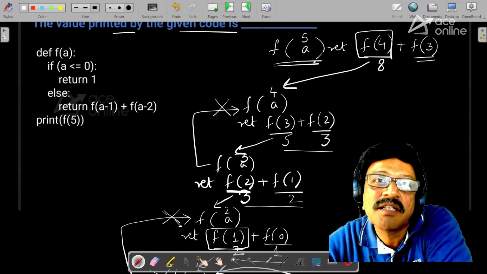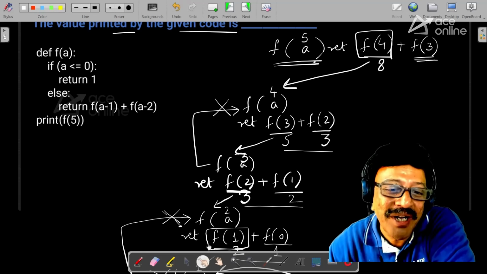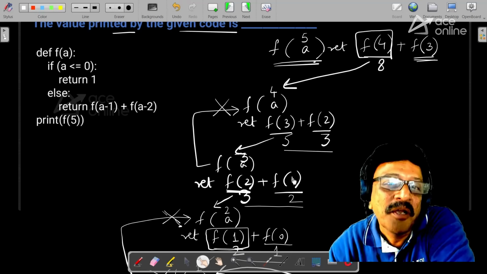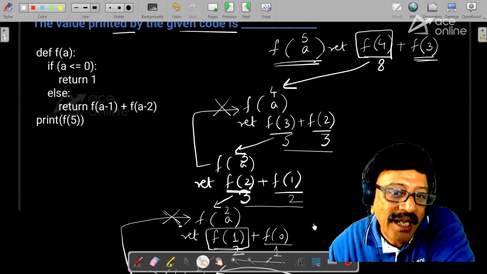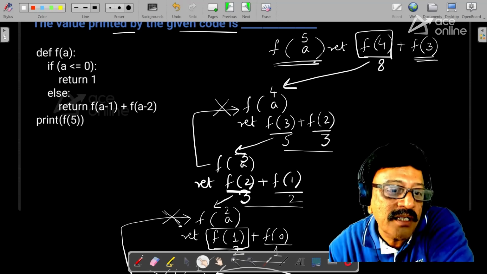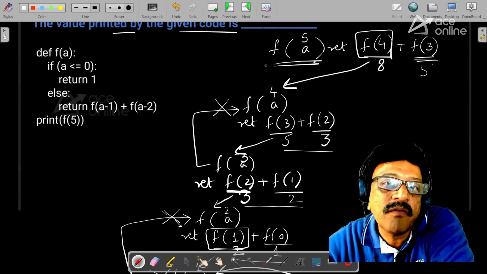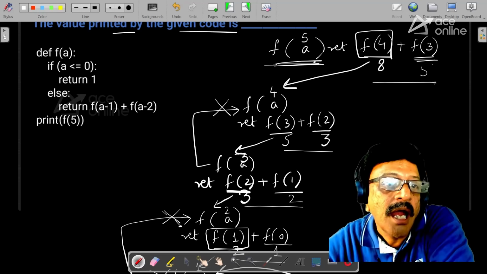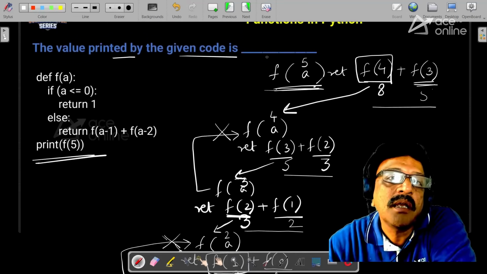And now the fun starts. F of 3 is still pending, but we have executed f of 3 last time. And the same chain is going to get repeated. So it is going to get evaluated to 5. So look how by maintaining this work on the scribble pad, we are helping ourselves by noticing that f of 3 last time was 5. This time also it should be 5. Now the function f of 5 will return 8 plus 5, which is 13. And that was the question, what will be f of 5? So the answer would be 13 here.